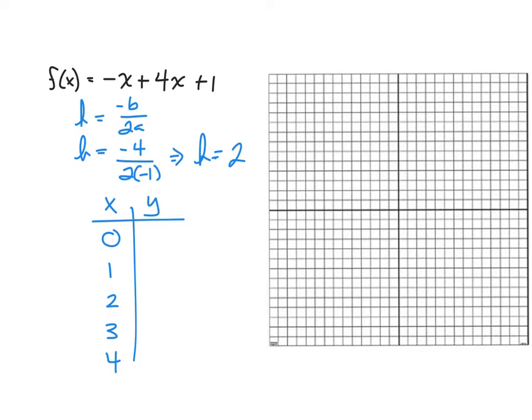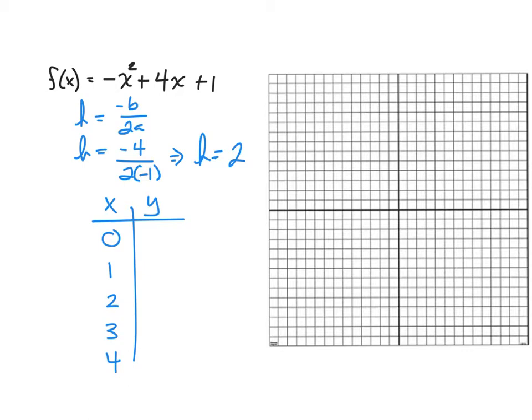So now all I simply do is plug these values. And I always, by the way, choose 5 points. If you only have to choose 3, great. But as soon as you get this h, subtract 2 from it, that's your starting point. Add 2 to it, that's your end point, and fill in the integers in between. So in this case, I have all whole numbers, so I don't have any negatives to worry about, which is kind of fun. Sorry, my equation here should be a square.